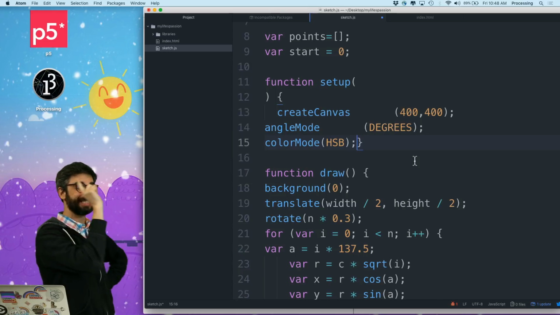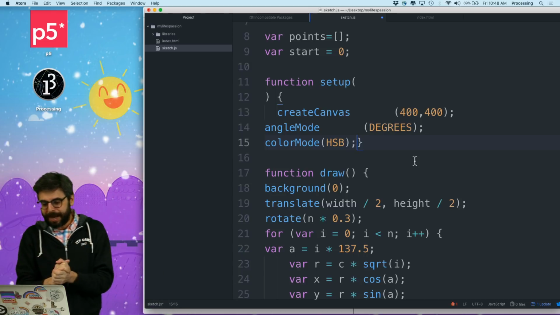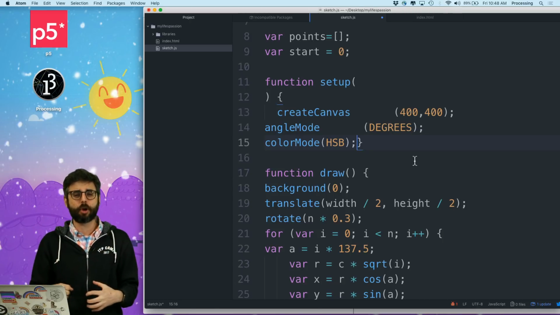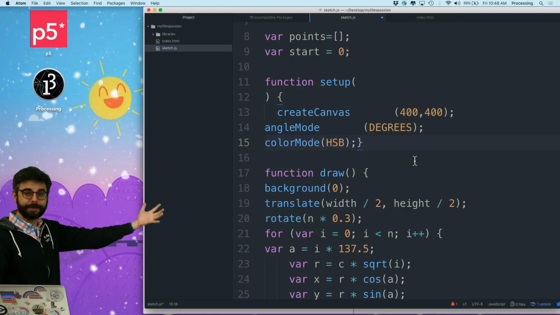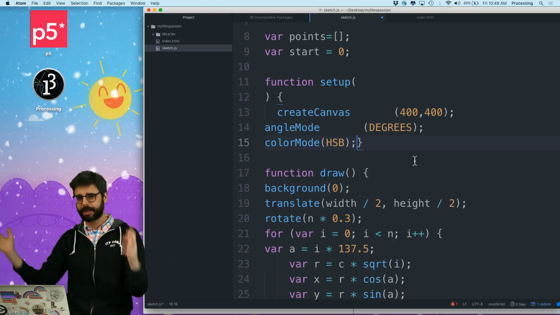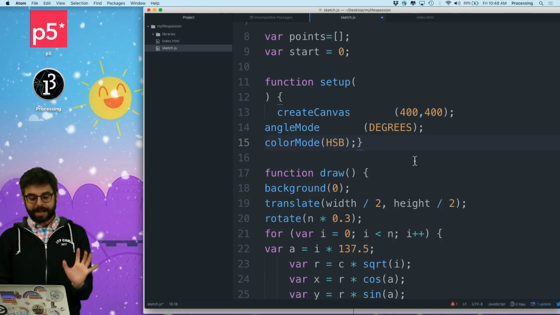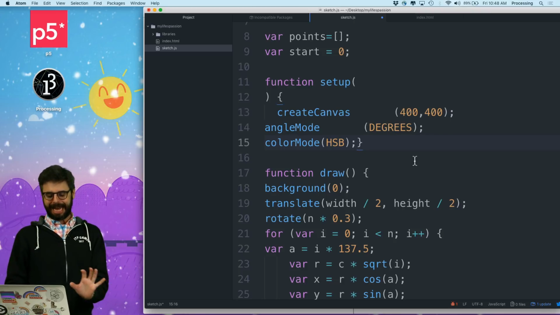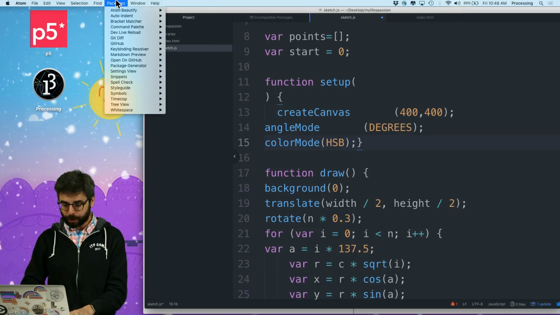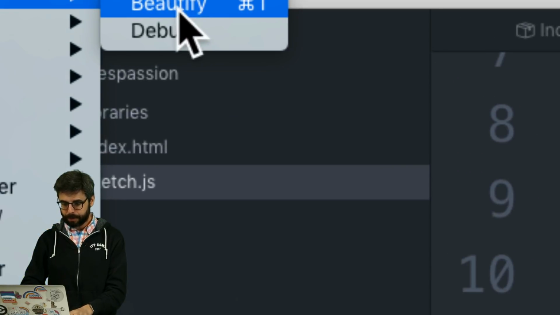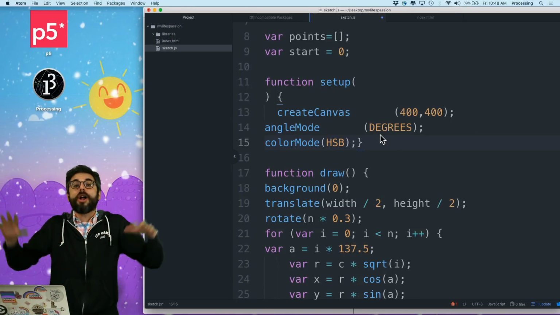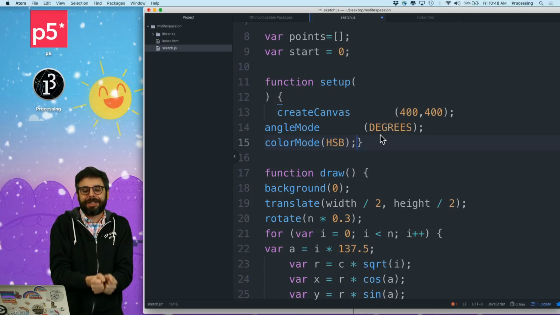Now, what is linting? So one of the things that makes me really happy is when a code editor has something like auto format or beautify, and I'm using here the Atom text editor. Lots of people use different text editors and code editors and online editors and console-based editors, and I have it configured in such a way that if I hit Command S, which is for save, or if I go up here under packages, Atom Beautify, I have this Atom Beautify package, which will automatically apply a bunch of styling conventions to the code.